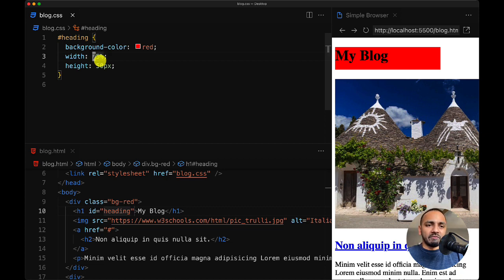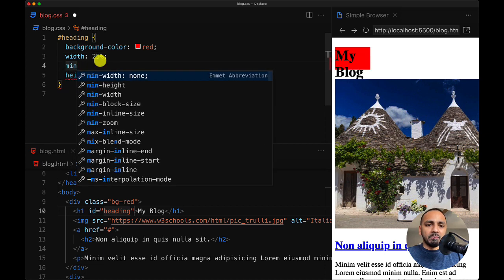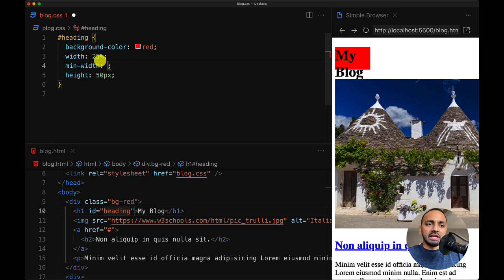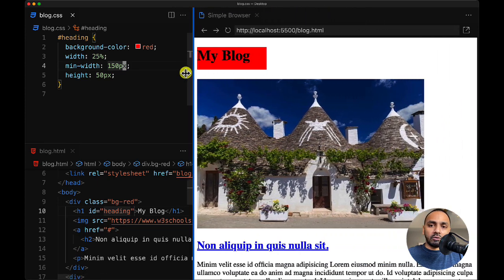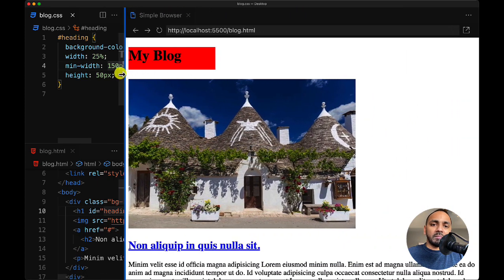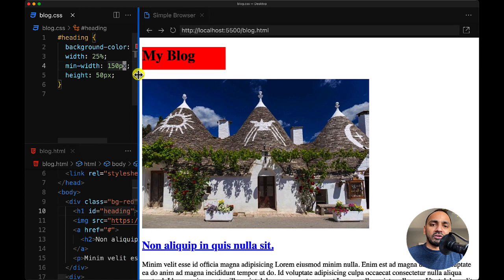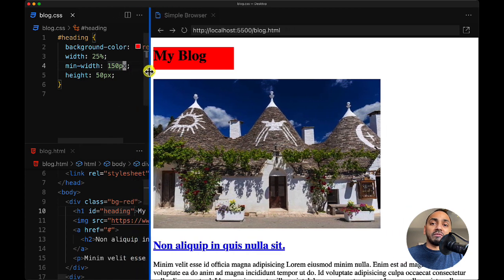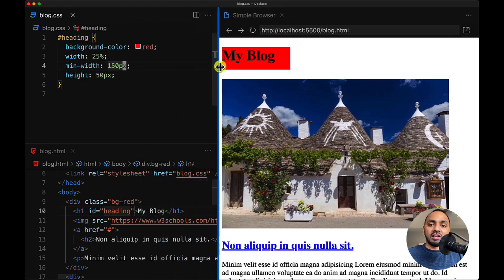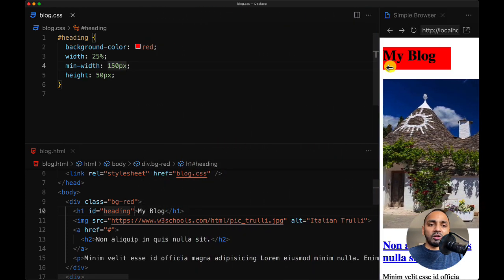Our width is set to 75%. Let's change it to 25% so it's very small. And let's provide a minimum width. In the minimum width, I would say, yes, 25% is fine. However, my element should never be smaller than 150 pixel or so. If I save that, it will require my element to be at least 150 pixel. However, if I was to make it bigger right now, you would see that at a certain point, my red background gets a little bigger than it needs to be, and that's because of the 25%. So minimum width kicks in when 25% is getting a little too small, and that's how it will stop the element from getting too small.